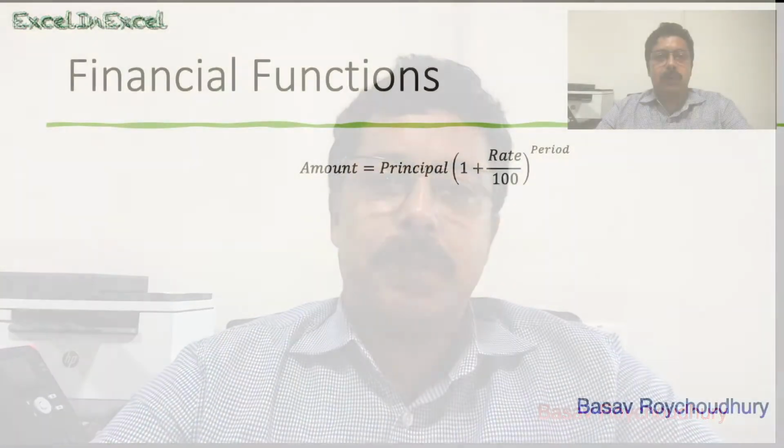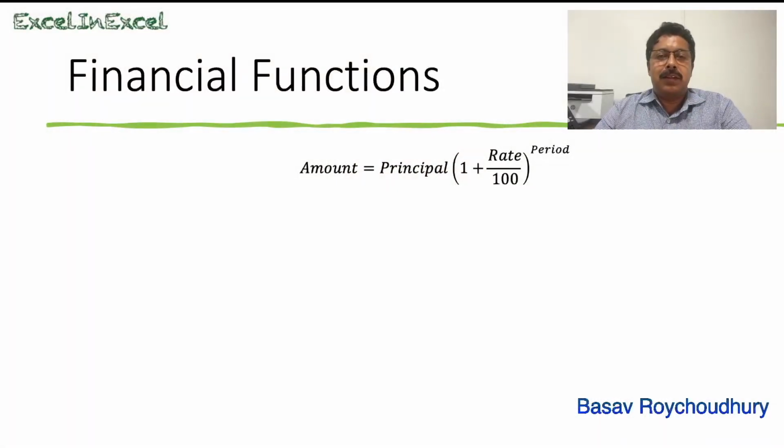And as I said in the introductory video, this channel focuses on making business models, and therefore we have a bias towards using functions. So let us look at some of the financial functions. Let's take a scenario that I want to deposit 50,000 rupees today in a bank, and the bank gives me a 6% rate of interest, and I want to keep that money for 7 years. 50,000, 6% interest, 7 years. And I want to figure out after 7 years how much money is the bank going to give me.